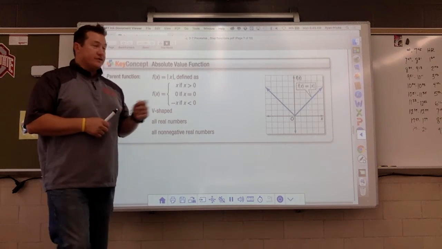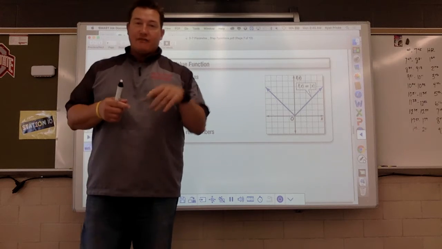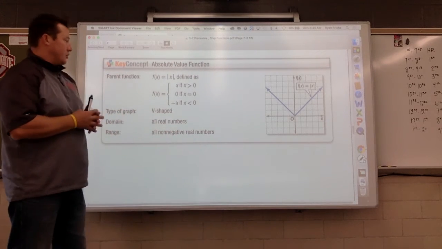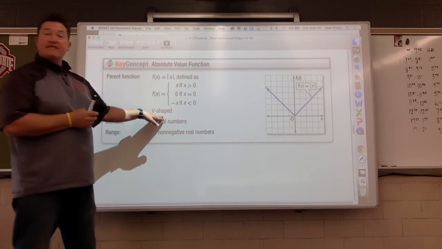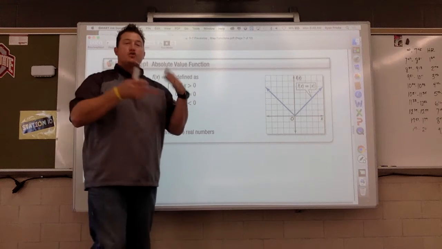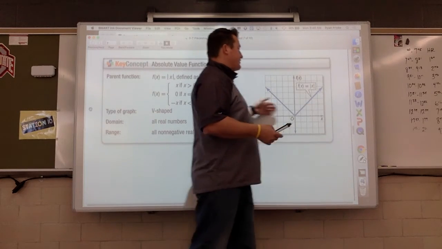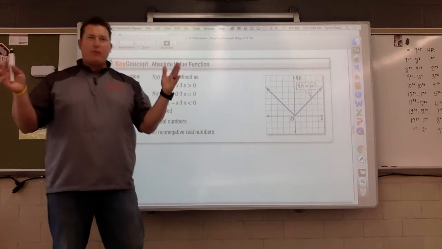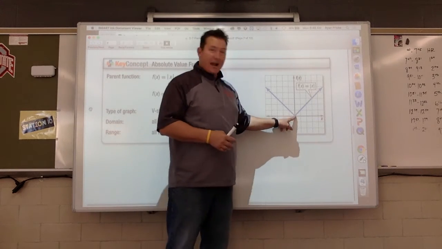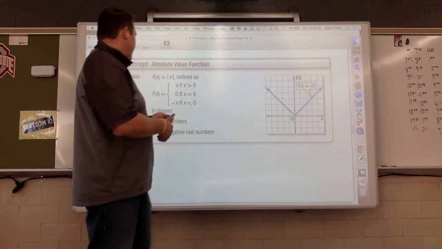Absolute value functions. Oh, cool. Guys, here's what they look like on a graph. They make this nice V shape, okay? Cool. Look, it even says V shape right here. Again, domain and range. We're going to have to talk about domain and range. Again, how far left and right does it go? Up and down. Usually domain is all real numbers. Our range is what changes because a lot of times they're not going to get any lower than that vertex, right? That turning point on here.